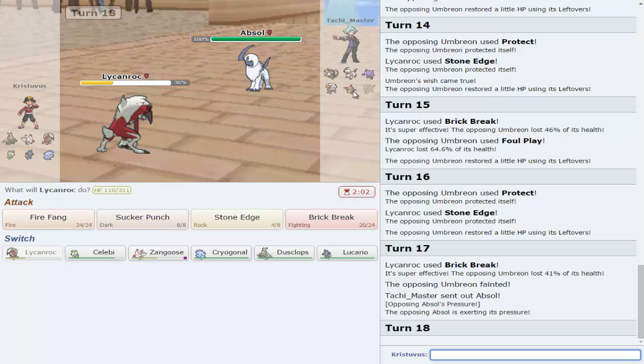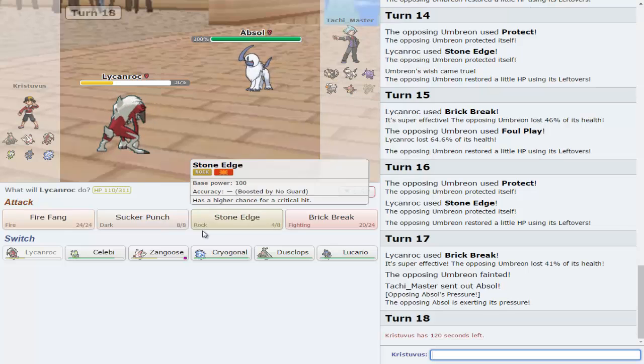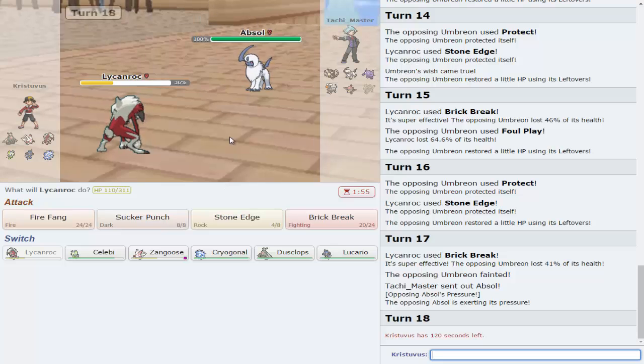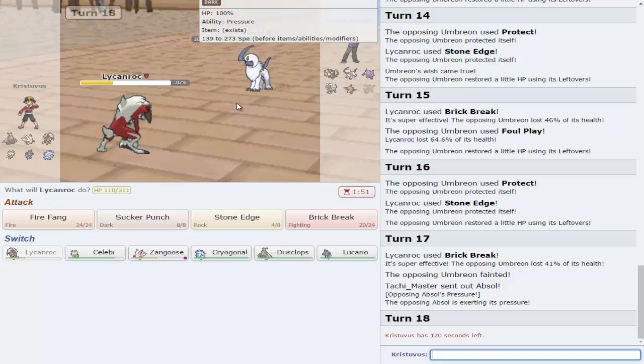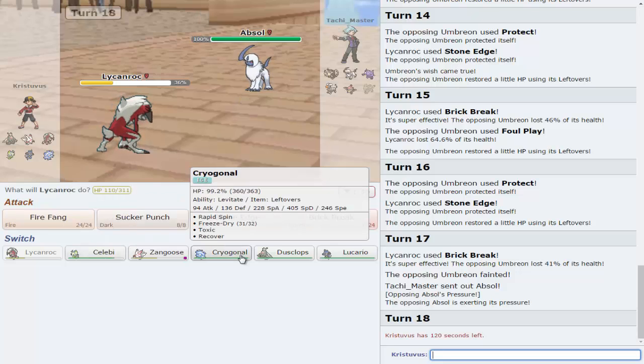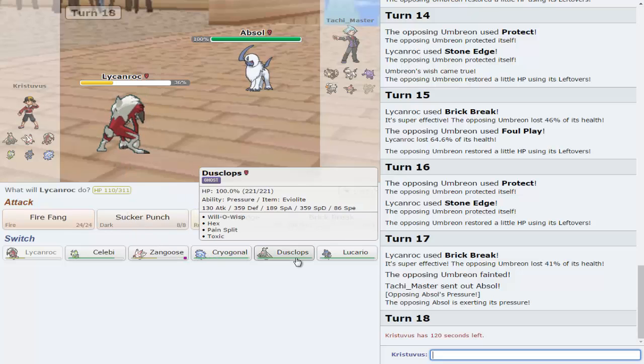But then again, it would be good for Vullaby. Just for Stone Edge with the E-Belt stab. Yeah, I'm going to keep him just for the Vullaby. Which means that I need to sack something here. And I'm guessing it's going to be Cryogonal. Or maybe I should sack the... Yeah, I should sack Dusclops here, honestly.